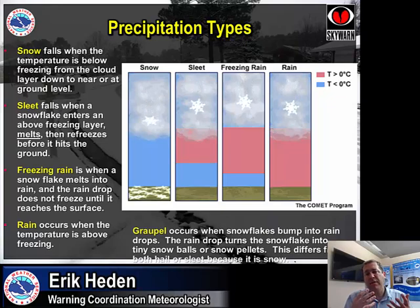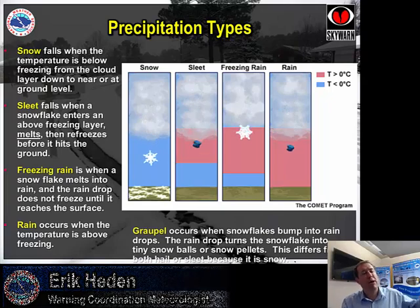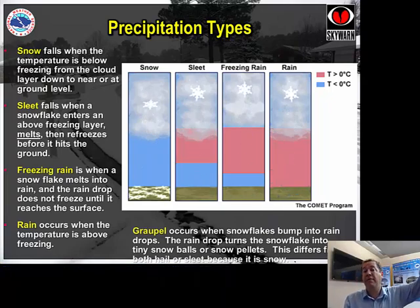But because of very strong winds in a thunderstorm called an updraft, it gets pushed back up into the sky. If the updraft is 30, 40, 50 miles per hour, that raindrop goes back up into the sky high enough that it freezes, and because of gravity, it falls back down. And it may only take 1 or 2 trips because the winds are not very strong, and it falls as a pea-sized hailstone.